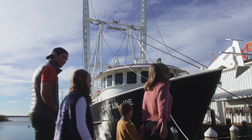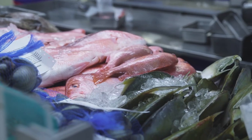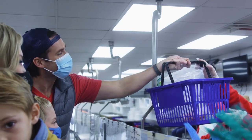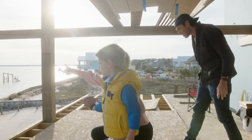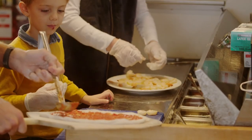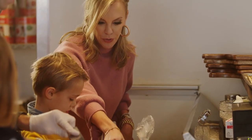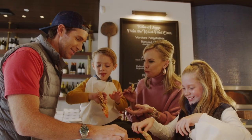I think back to New York City, a city that we loved with all of our heart, but now here in our new home in Pensacola and on the water, it's about those simple, beautiful moments. You open up the doors to the porches, you have that sea breeze coming in, the kids are playing, we're able to enjoy each other. They're simple, beautiful, kind of quiet moments that are what I want us to have and to enjoy in our new home.